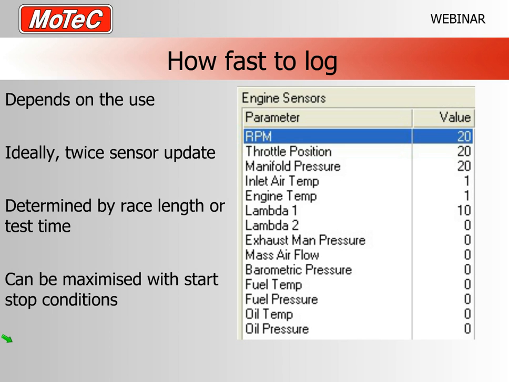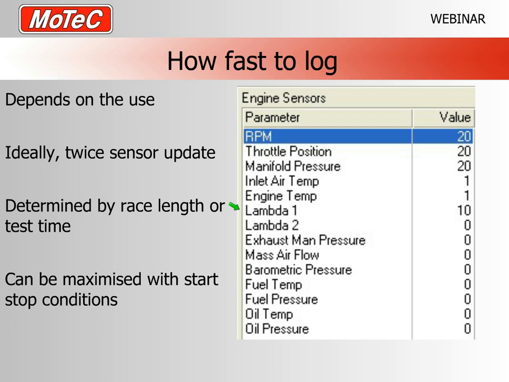However, if you have something that changes slowly, like a temperature channel, so our inlet air temp channel, you'll see in this case is logged at 1 time a second. That's because the inlet air temperature doesn't change a lot faster than that, maybe 2 or 3 times a second. So depending on whether it's measuring just an ambient temperature outside or whether it's measuring boost, you may bump that to 2 or maybe 5 times a second. But 1 to 2 times a second for a temperature-based channel is probably a good start.